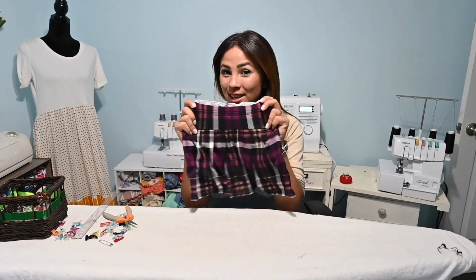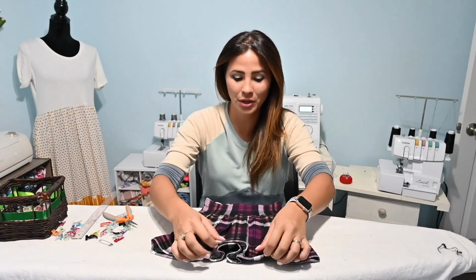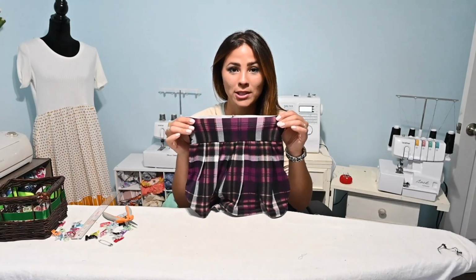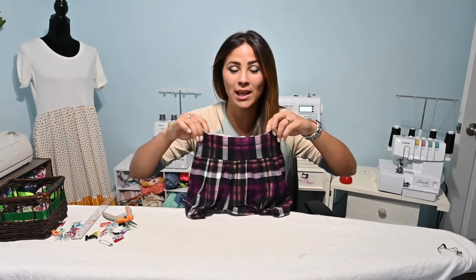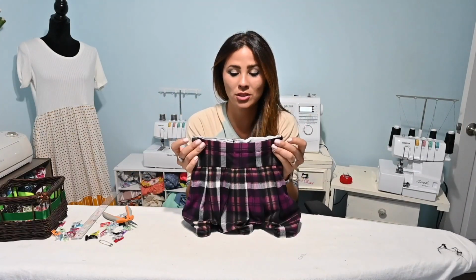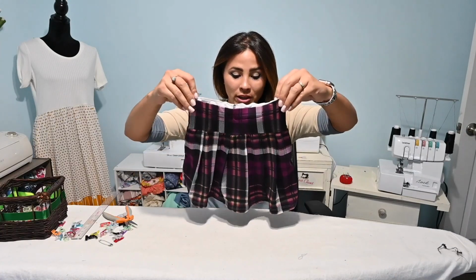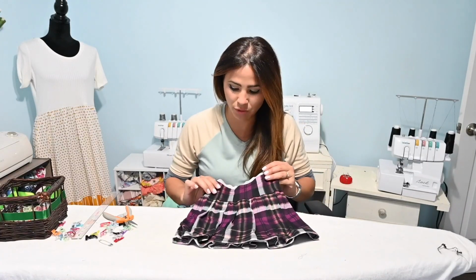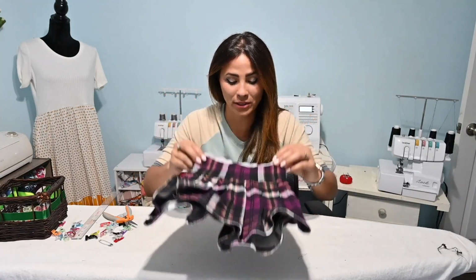Alright friends, we are done with our skirt. It looks super cute. I love the shorts, the built-in shorts, the elastic on the waistband, because I made the elastic a little bit smaller than the waistband because she's got a smaller waist, so it will cinch in instead of falling off. I love the pleats. I think they turned out super, super cute. I can't wait to give it to my little niece.